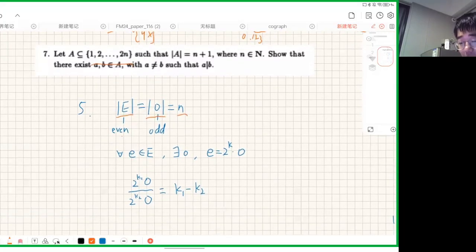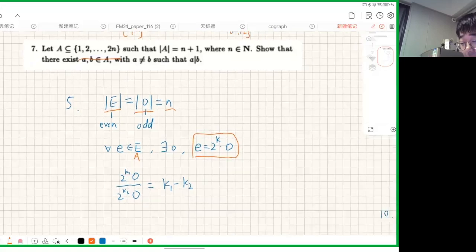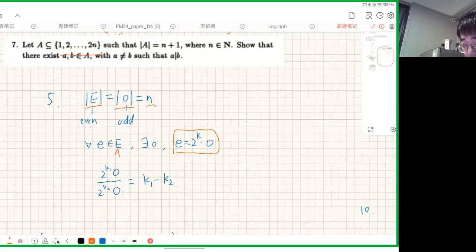And we can show that for all elements in A, we can write it as 2 to the power k times an odd number O. Why? Suppose there is some element k. If it's already odd, it equals 2 to the power 0 times O, where O equals k itself, because k is an odd number.